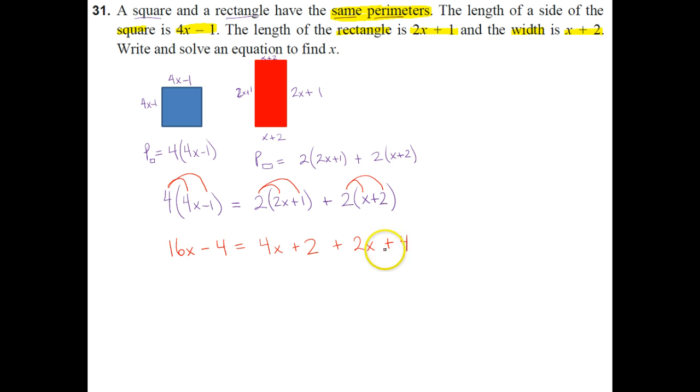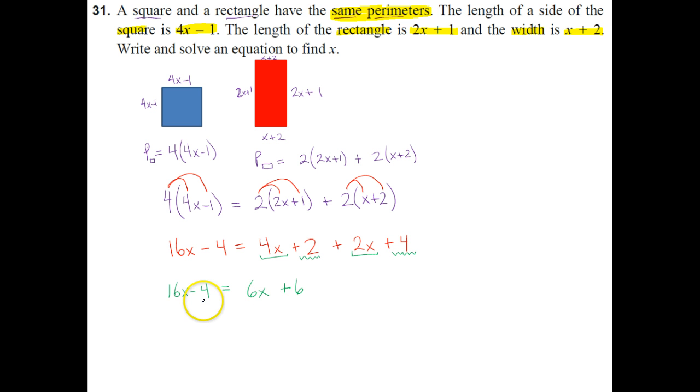Alright, so now I got an equation that has x on both sides of the equal sign, and on this side of the equal sign, I got x in 2 different places. So I need to combine like terms on this side. The left side I'll kind of leave alone for this step. 16x minus 4 equals, and then 4x plus 2x is 6x, and then 2 plus 4, those are like terms. 2 plus 4 is 6, so plus 6.